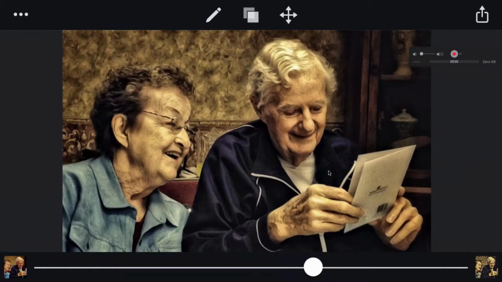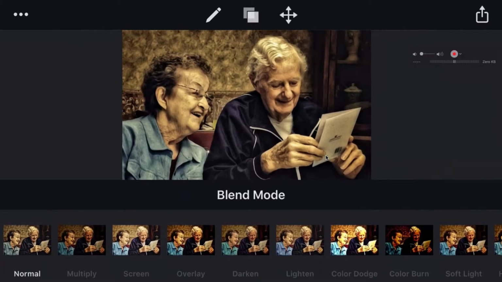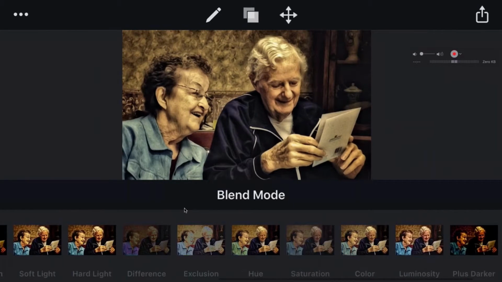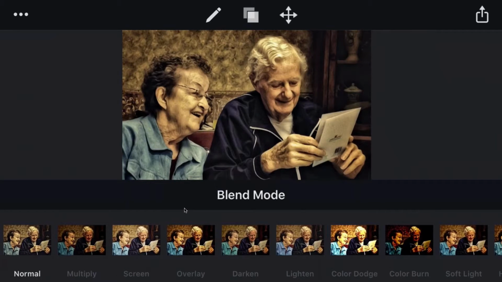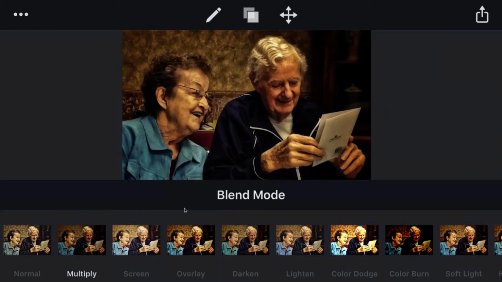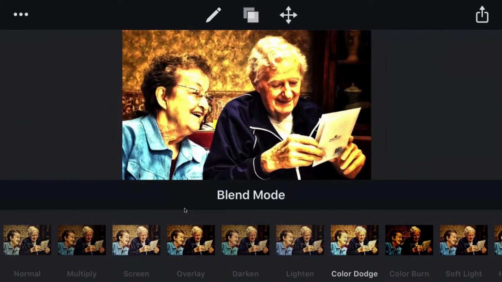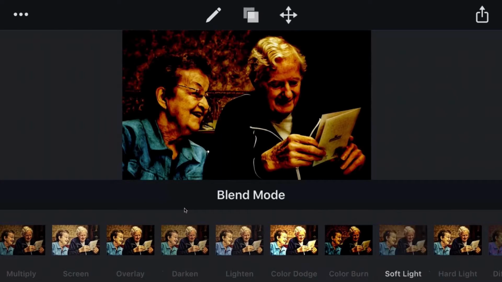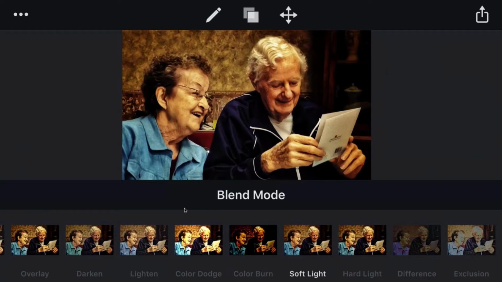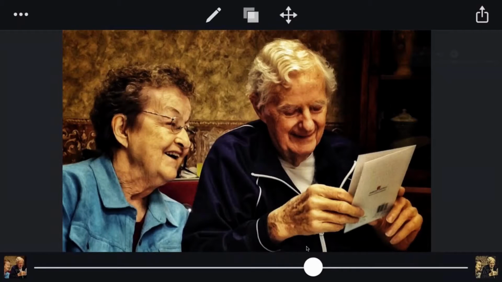Now, the other options that you have, if I take my finger on the screen and slide up, I bring up all the blend modes. And again, these are standard blend modes that you find in Photoshop and any other image tool that does blending. As I tap on these, you can see how they change. It defines how the two images are digitally blended together. And you can see each one is different. You may find certain favorites. I often like soft light, but once you choose one of those, you can also continue to slide and see how that slide affects this particular image. So you got lots of options.